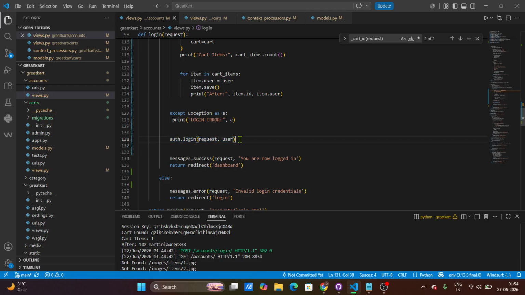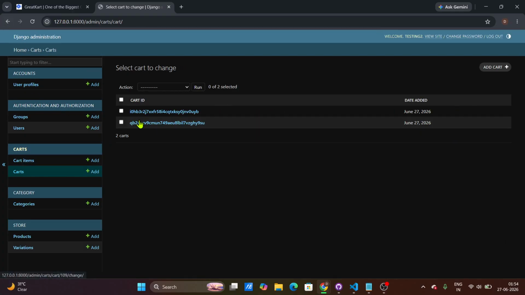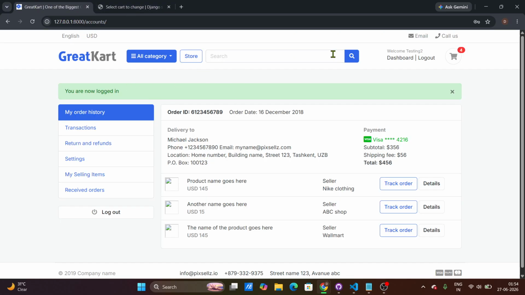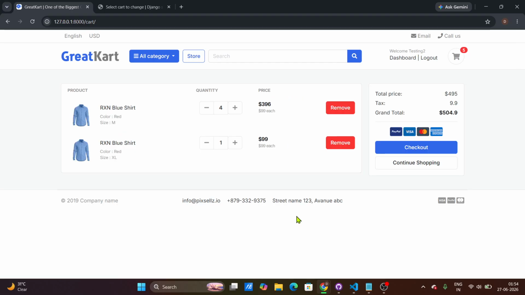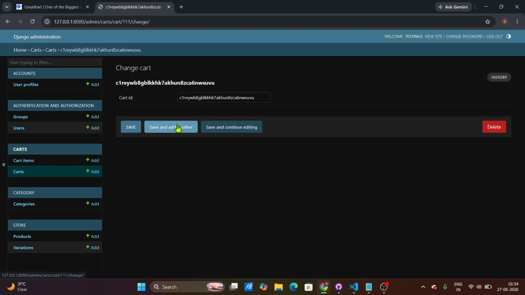After this, we have two carts. After login, if we add any item, then you can see these two carts, I mean three carts. So all of these carts are different, but the common thing is the user.